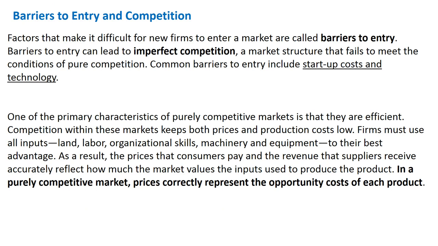Now, if you introduce anything called a barrier to entry, it leads to imperfect competition. And so the two main barriers to entry will be what we call startup costs. So any costs associated with starting the business. A lemonade stand has pretty low startup costs, so you'll see more competition, and it's closer to being perfect, but it is slightly imperfect. If you were going to start an oil company, which has many more startup costs, you would see it further away from pure competition, and it would be extremely imperfect, which is why you can study in history about monopolies like Standard Oil.